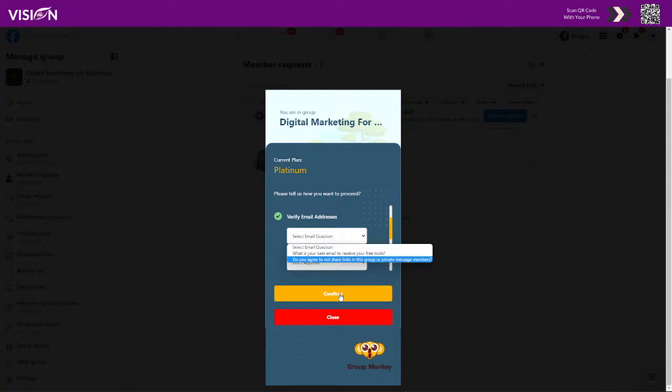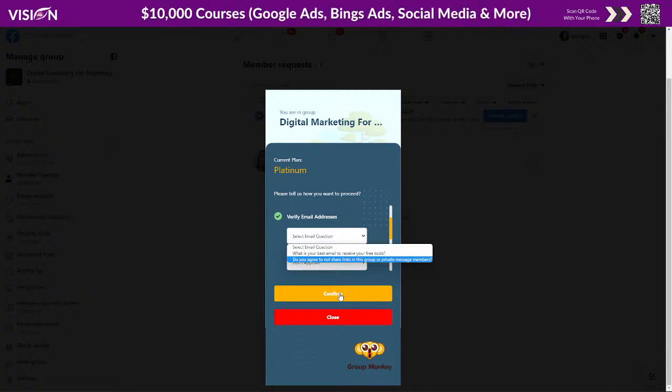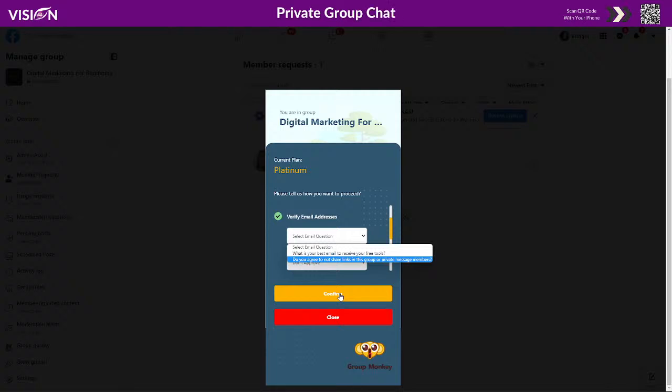All right, so it's going to go to, and honestly, I don't know yet if you actually have to go through this process or if you set it up. I'm not quite sure about that yet because I'm not really that active in this group, even though now I'm going to be because I have these cool tools. But I don't know if you have to do this manually every day or if it automatically does that. So I will definitely keep you up to date with all of that.